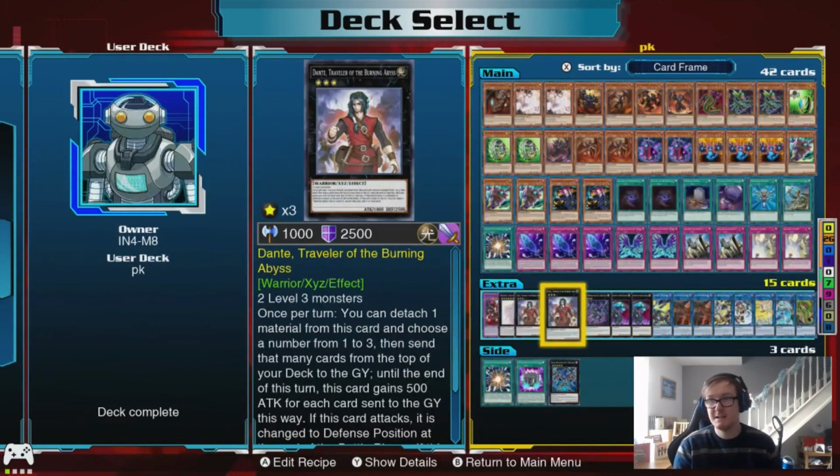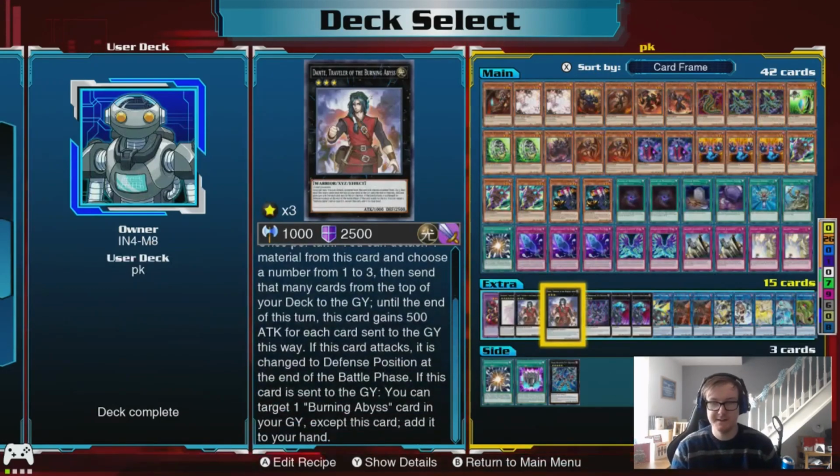Because your Phantom Knights can remove themselves from the graveyard to trigger their abilities, and also your Phantom Knights trap cards can act as a monster reborn in the grave. Dante is just a fantastic extender for this deck.